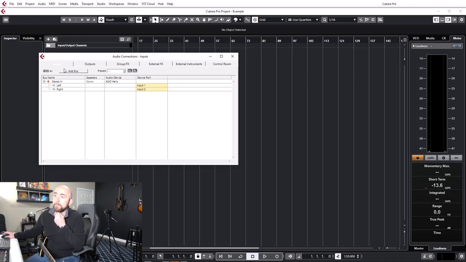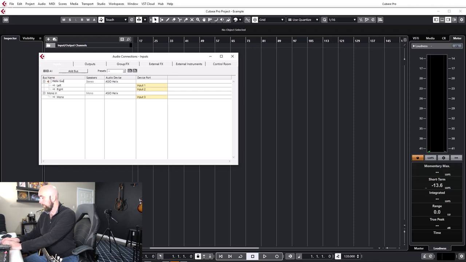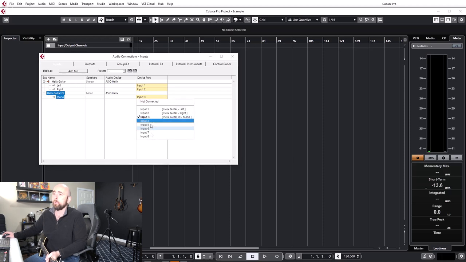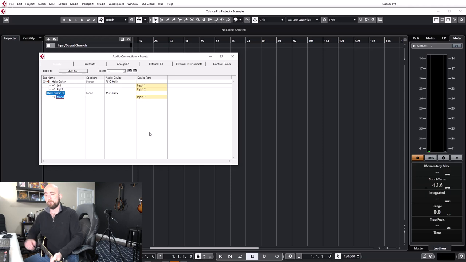So on our inputs, they have one stereo in assigned with input 1 and 2. Now I can add more of these. I can add a bus. I can say, well, I want a mono input as well because I want my DI sound. And I can name these too. I could call this Helix Guitar, and I could call the mono one Helix Guitar DI. But I'd have to set the Helix Guitar DI to input 7, again, because I want it to be the dry signal. Remember on HX Edit, we've already assigned 1 and 2 as our output paths to come into here. So we have our Helix Guitars 1, 2, and then we have our dry tracks for input 7, okay? So we get out of that and everything should be fine.